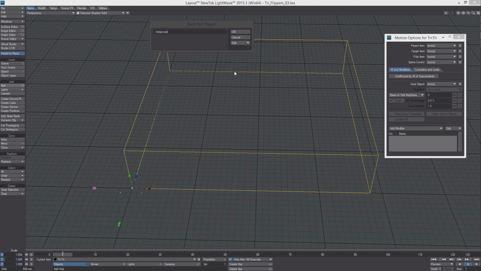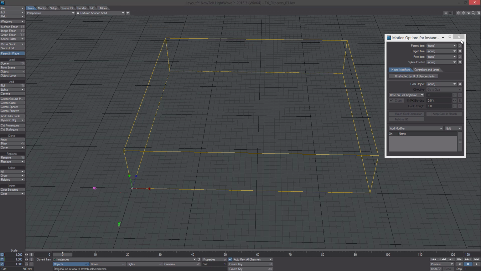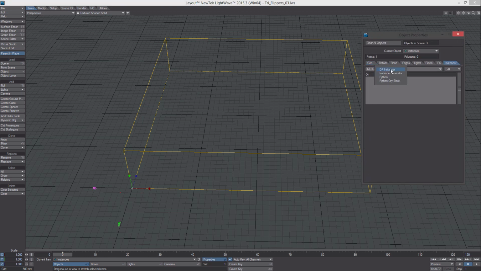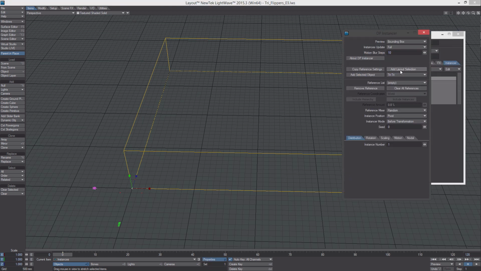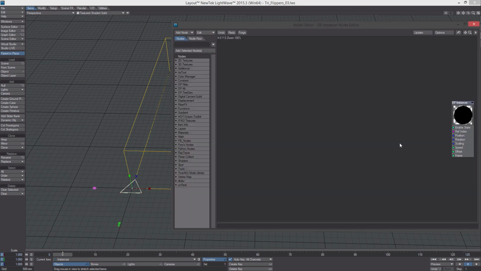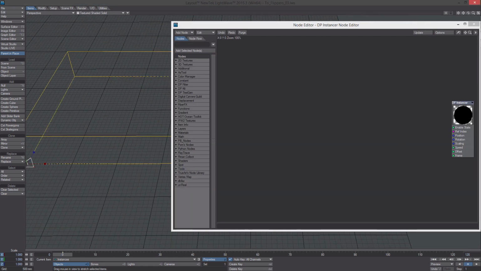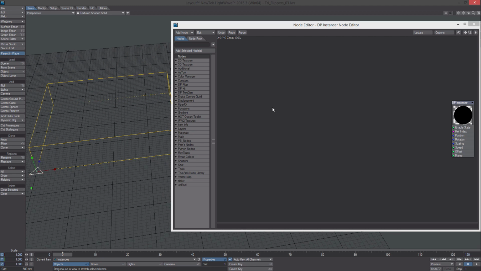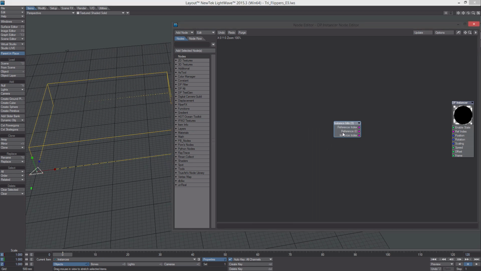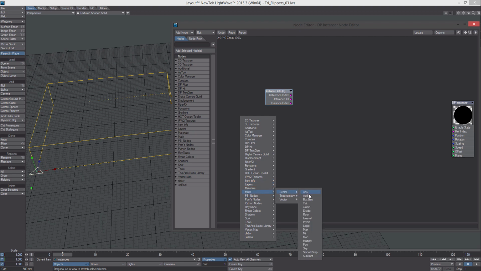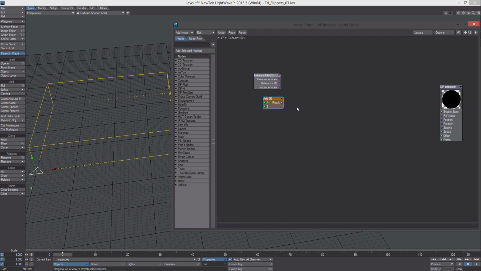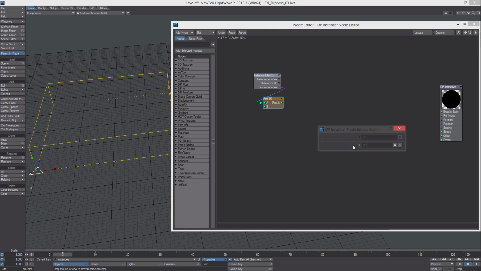So I'm just going to create a null called instances, and we're going to put our instances on this null. So I'm just going to add an instance, or a DP instance, add the triangle, one motion blur step, wireframe, grouped on the pivot. For now we'll do 5,000 max instances. Open the node editor. So now what we're going to do is make it pretty much a 3D array. So we're going to get the instance index, we're going to get an add, and we're going to add -1.